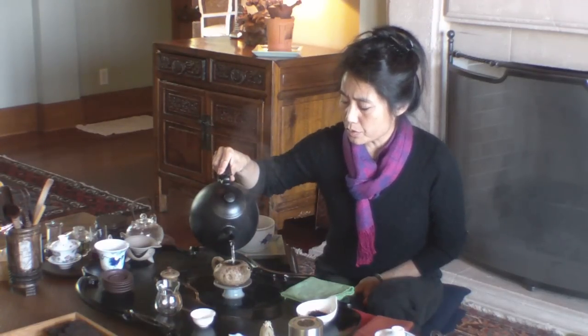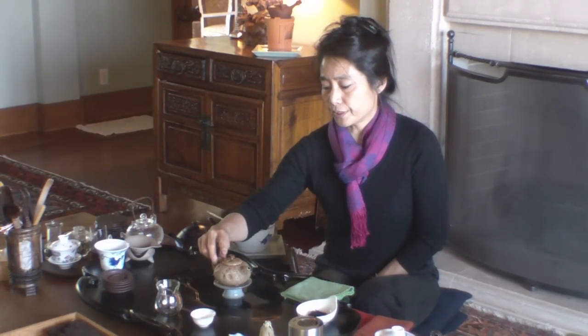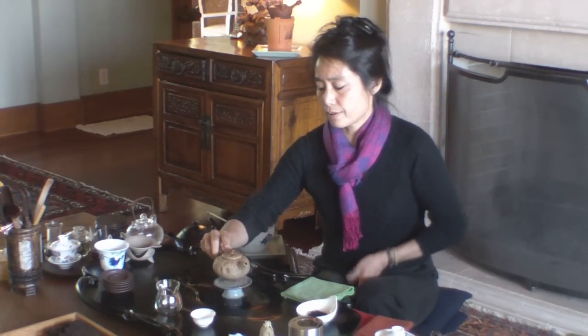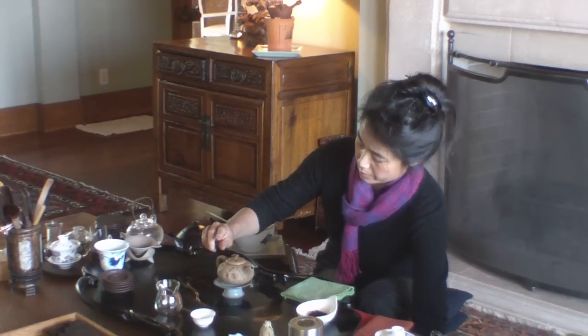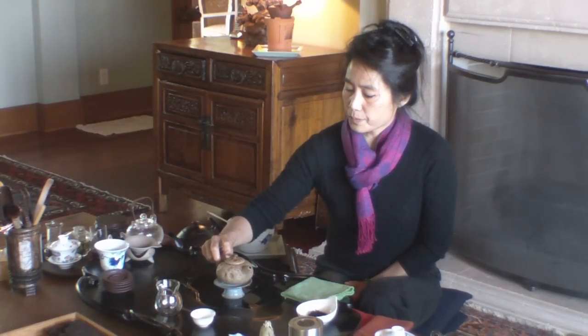You have to use 100% boiled hot water for pu-erh. The best taste, the perfect taste I think, comes out around the fourth brew — starting from the fourth brew, you can really enjoy the best quality of it. The duration is 15 to 20 seconds for pu-erh tea. Each additional brew, you want to add five, maximum eight seconds each. I think this method applies to all other teas, but not including green tea. Green tea is just three times brew and you're done with the flavor.